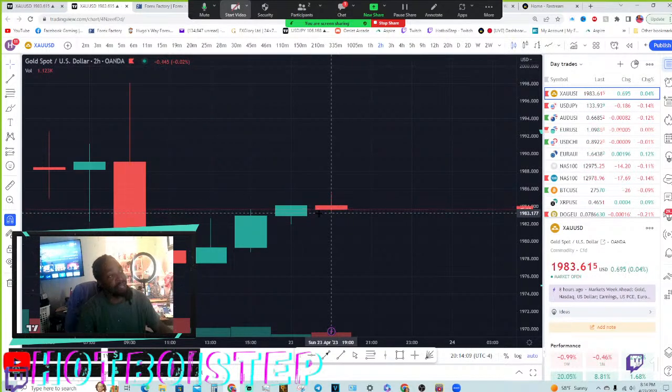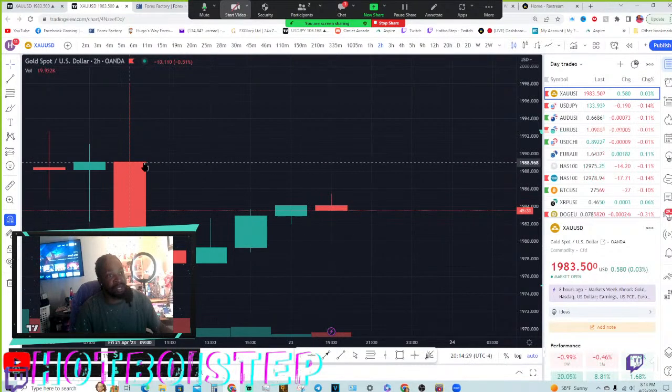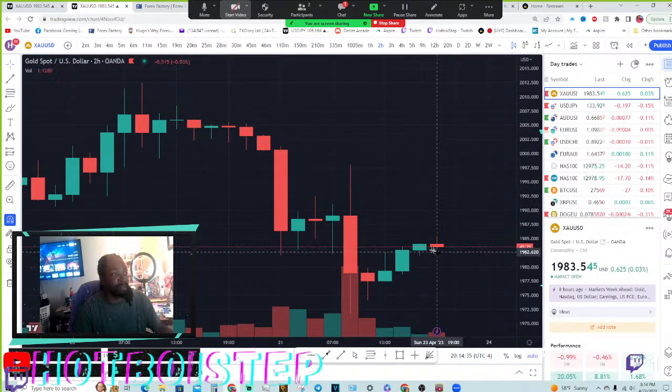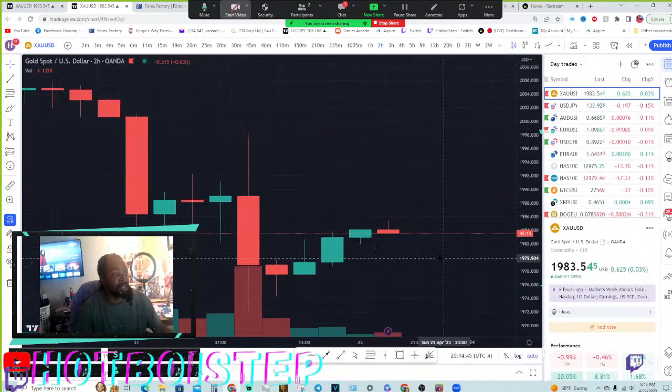The market opens up on Sunday at 5 o'clock. So these are the only two candles that formed this week. And it went up a little bit and it went down a little bit. And you don't really have that much market movement when the markets first open up. That's why they're not as big as one of these ones right here. But the best time to trade is probably every morning at like 8 o'clock. That's when you're going to get the most market movement. That's where you can make the most money trading.